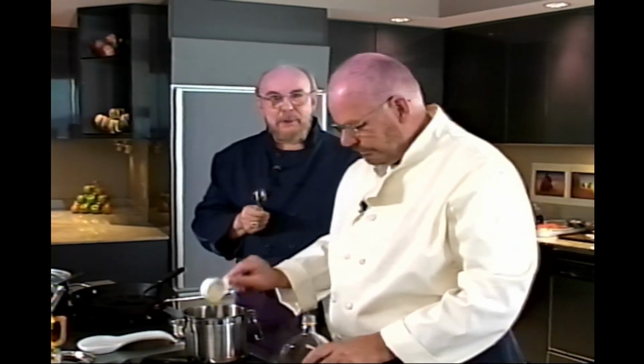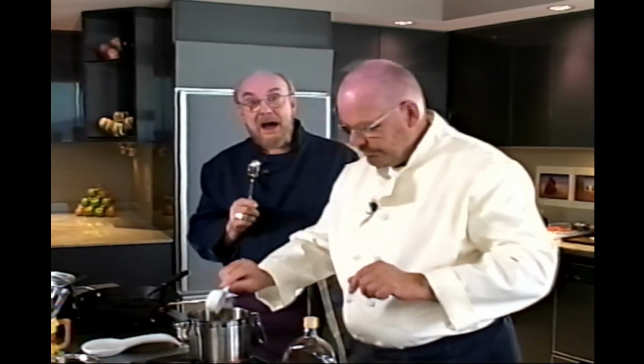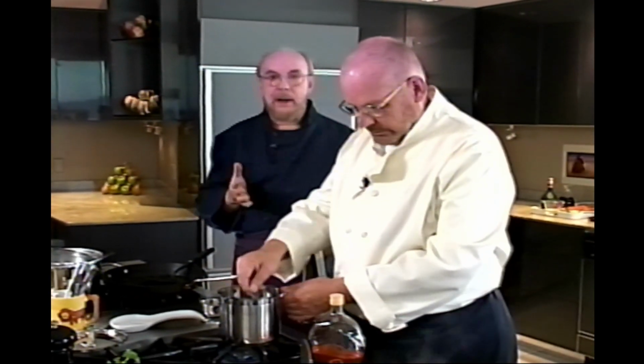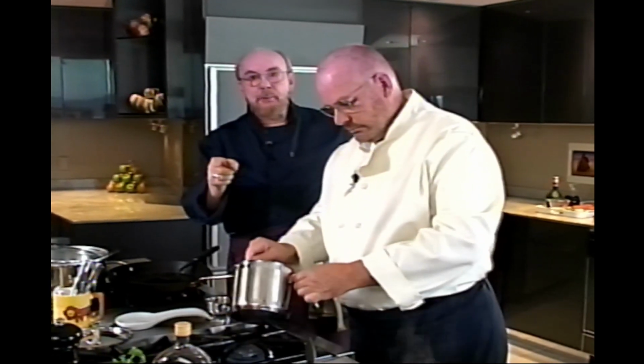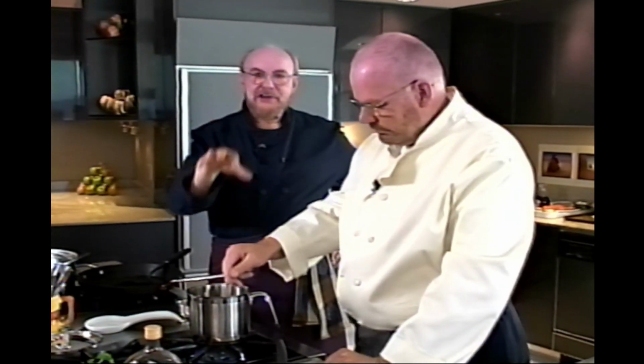Now you'll actually have a little more sauce than you need for the pear dessert, and ain't that great, because I tell you what, the next day on a little ice cream, unbelievable. Now for people who are worried about alcohol content in food, and I know a lot of you are, don't worry about it, because what we're doing is we're bringing that to a simmer for a couple of minutes, and the alcohol evaporates, but the flavor of the schnapps stays in place.